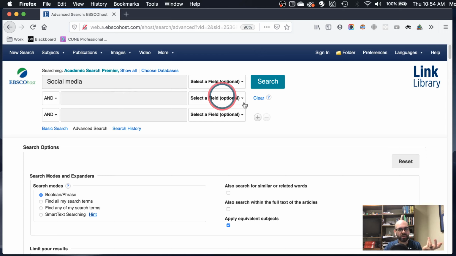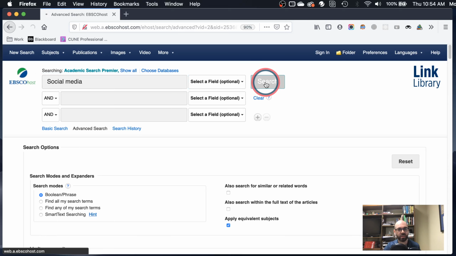And one of those ways that we do that is by understanding what our search boxes do as we're putting information into them. So one of those first things that you'll notice is there are 3 search boxes, and there are these little sub boxes over here that say and, or, and not on the side. Well, the way that Academic Search Premier reads any of your information is, when you and I see social media in a box like this, we automatically link it to a phrase. We understand that social media is a concept.